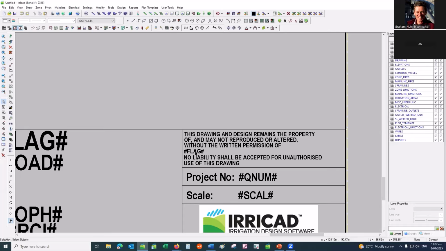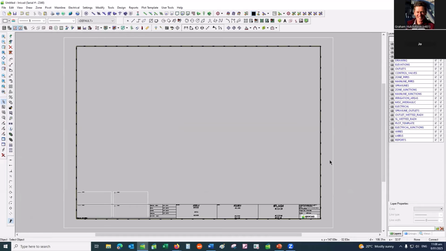Please note that these templates are not transferable to Link because the methods that both programs use are quite different. Irricad Standalone uses a VisualCAD symbol, so once you've saved it as a plot template, it is a VisualCAD symbol, whereas Irricad Link uses AutoCAD and BricsCAD viewports into the model space. So they are completely different ways of doing things. So if you are exporting your designs from Standalone to Link, just remove your plot layouts before you do so.